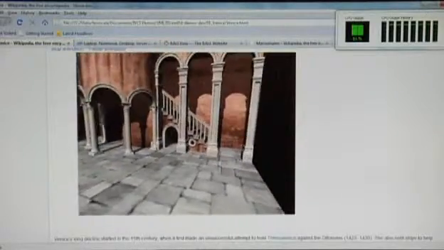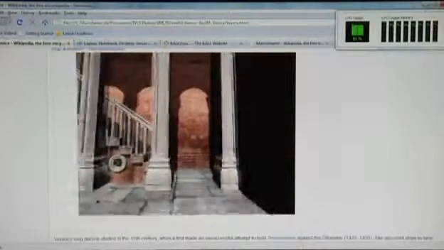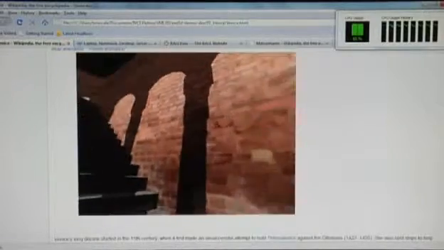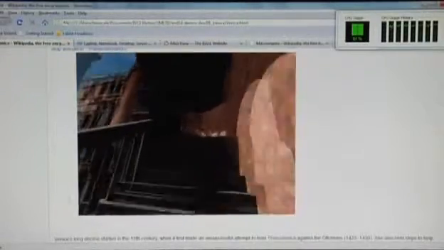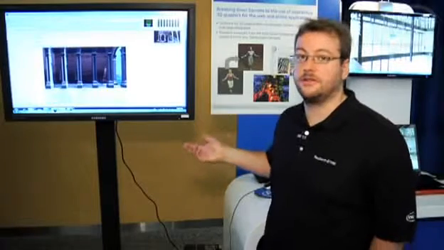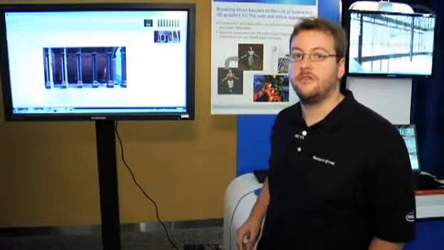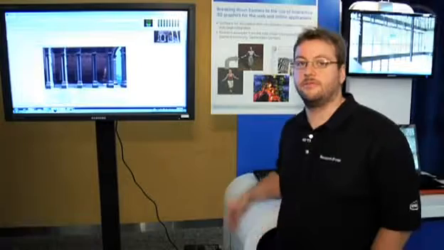So after working on this for a while, we decided to release it at end of July this year at the Web3D conference to make this shading language and scripting language, the XML 3D geometry language, available to the user so everybody can play around with it, experiment with it, and create cool stuff.